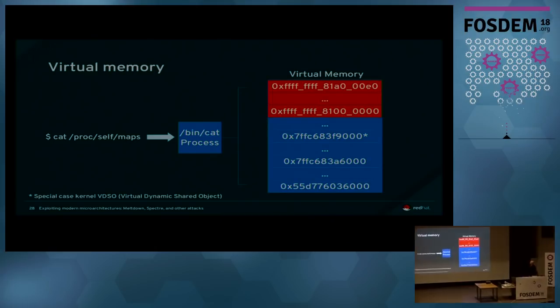Okay, so every process, every running program, will have a range of memory that represents its own text, its code, and its data, and its stack and some other stuff. And then every process, until recently, we'll come on to why that changed, would also have this range of memory at the top of its address space, which contained all of the kernel and all of the memory that the kernel has access to.